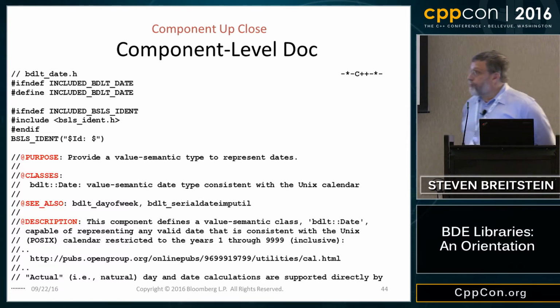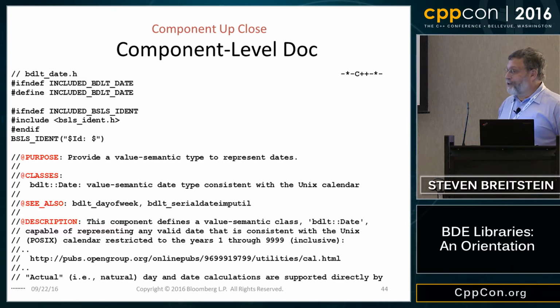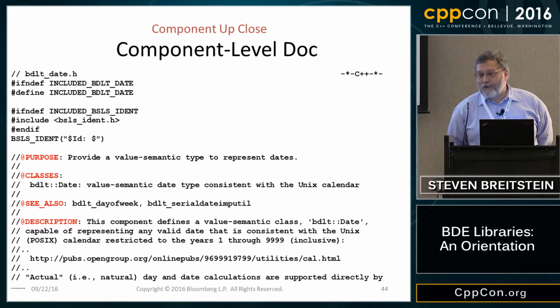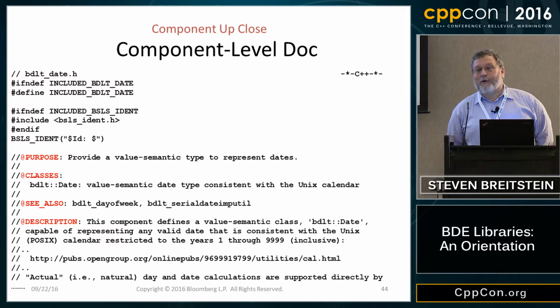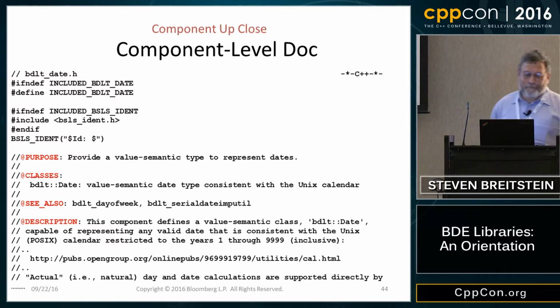Divided into sections. There's our purpose line. Again, one line, and the line can't be more than 79 columns. Really? Including the //. Yes, including the //. No line of code is more than 79. So it can be challenging to be expressive in that small space.